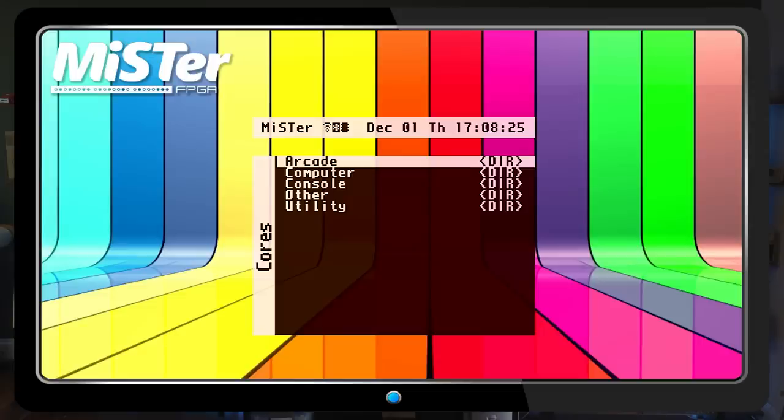Finally, let's try using our own custom ROMs. For that, we'll need to drop to a shell with F9. Now, if you've seen our episode on JiffyDOS, you'll know I'm a huge fan. If not, maybe check that out next.